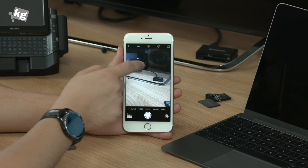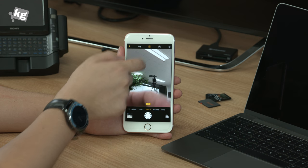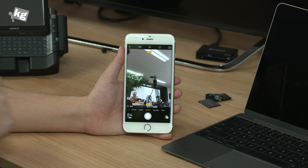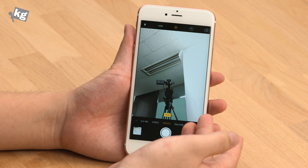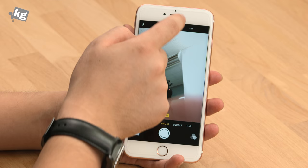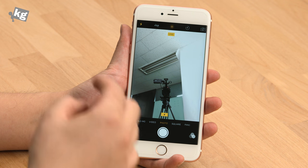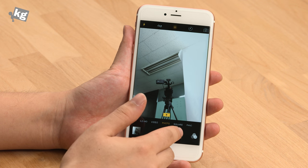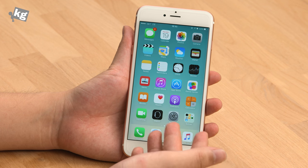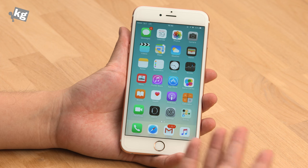Now, the Retina Flash is also added, and it sounds nice, but a lot of phones actually have a front-facing flash, including the Moto X Style Pure Edition, which has the front-facing flash and DesireEye. There are a lot, but Apple decided to go the other way around to enable that. You can enable that in the options if you don't want to opt into the auto mode. You can do that, and your screen is gonna blink a lot brighter than it usually would. So that works as a flash, but you know, these emulating functions are not as good as a real flash. So I really don't recommend that, since it just makes photos more shaky to me.